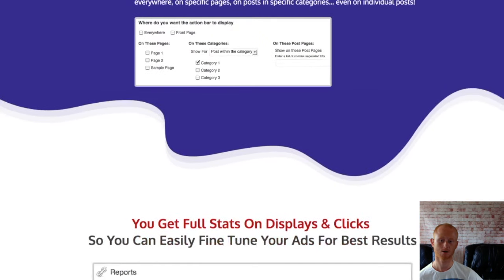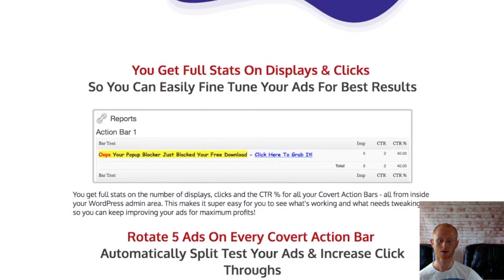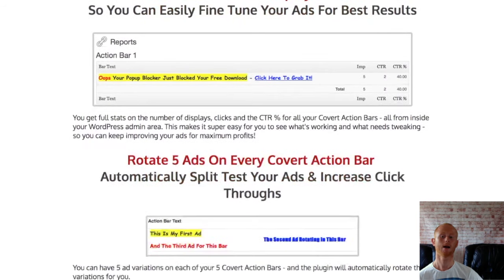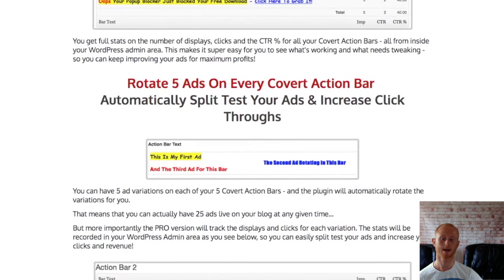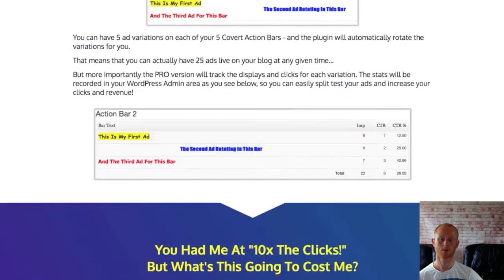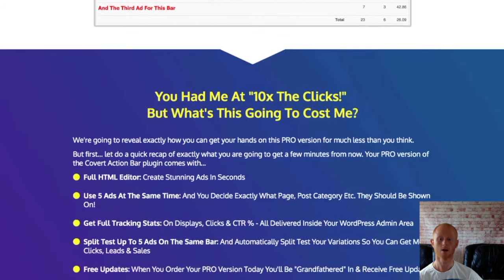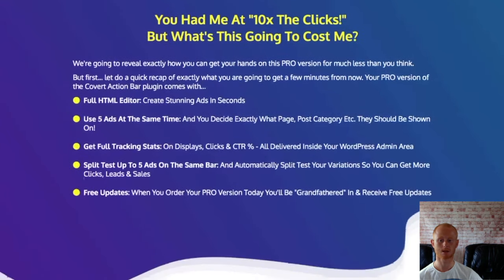Now, for a limited time, you'll be getting massive vendor bonuses. You'll be getting lifetime updates to this plugin for free, and if that isn't enough, you'll also be getting the one-time offer #1 for free. You'll be getting the pro version of the plugin, which is waiting for you to put your clicks and profits into overdrive. You really will be getting maximum results immediately.